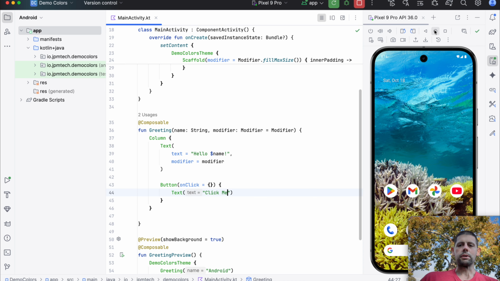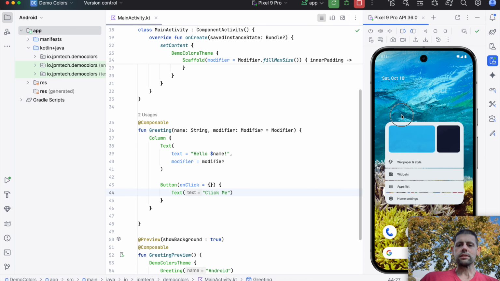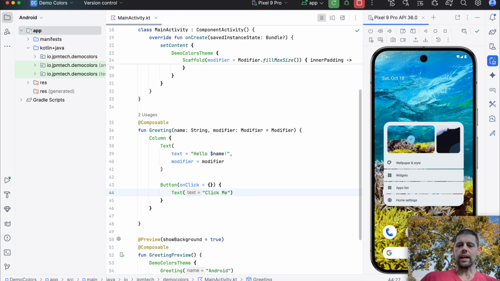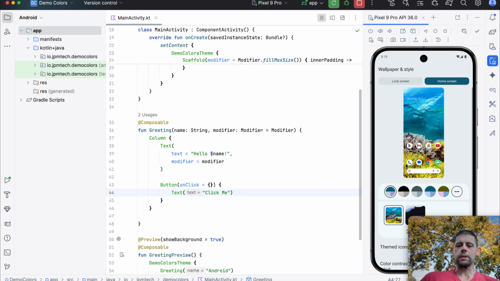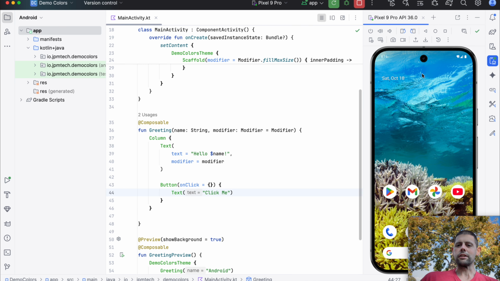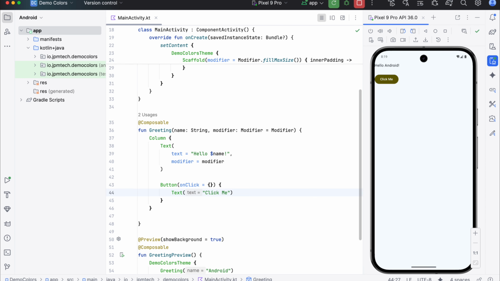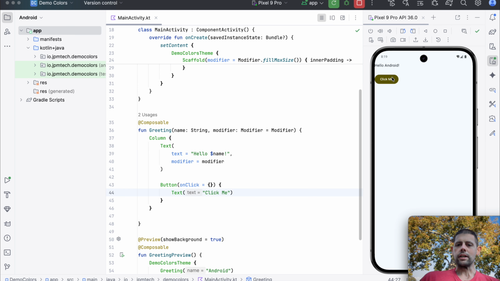Now, if you're not familiar with it, dynamic color is based off of the wallpaper. As you can see here, I've got kind of an ocean wallpaper style on this simulator, and the color palette that we're using is this one here. For example, if I move from something with a primary color of more of a blue tint to something with a primary color of more of this, I don't know if that's necessarily brown, but an off color tint, and then we go back into our app, let me move my face out of the way, you can now see that our button has gone from that bluish color to this kind of coral color almost.